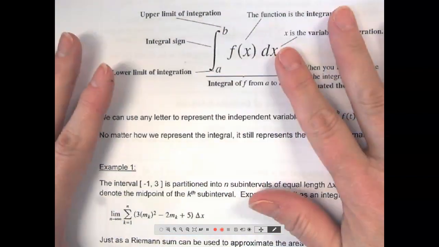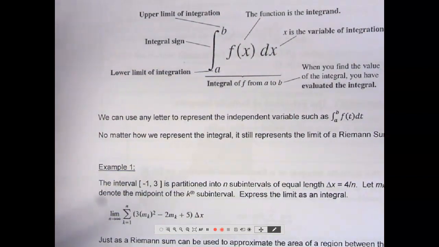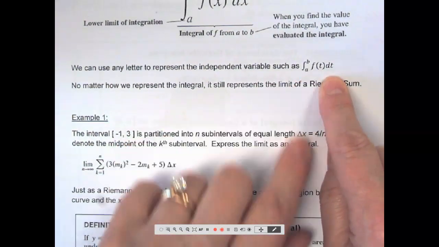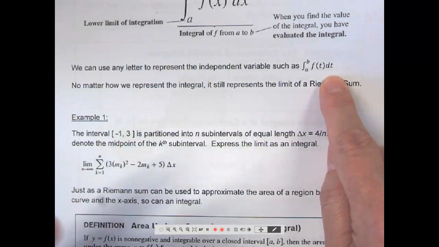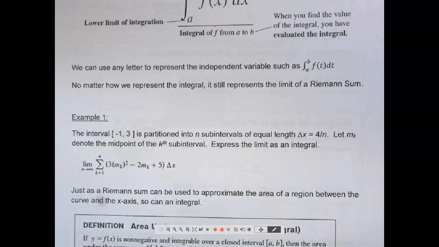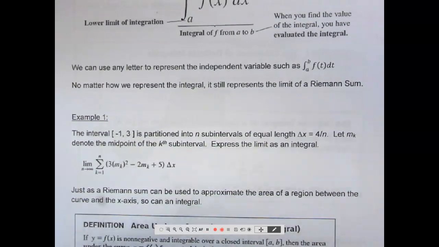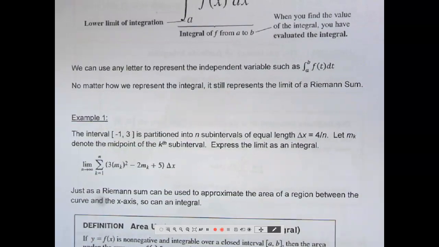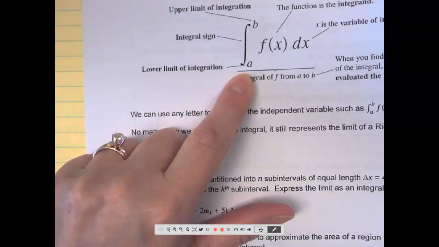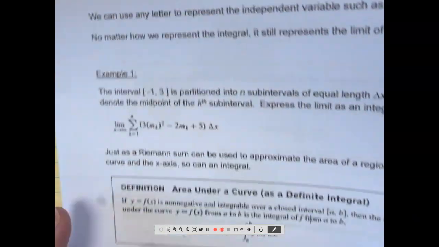Now, we don't always use x. For example, if I have a function that is using time, I might use dt instead of dx. Okay? But dt and dx are probably the most common. Is the bigger number always B? Goes from lower on the bottom, upper on the top. Okay? All right, so we know what that means now. It means find the area, which is what we were doing yesterday.